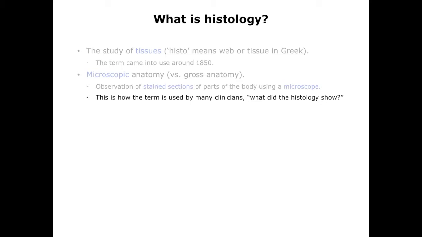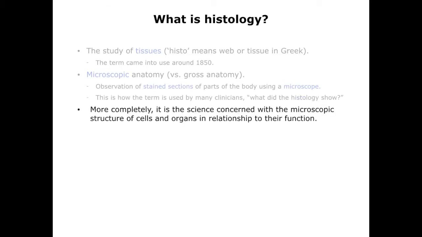At the beginning, your job will be to learn what normal histology looks like for all the organs in the body, though we will show you some abnormal material as well, both because it's interesting and also as a useful contrast with normal. For us, histology is really concerned with the microscopic structure of cells and organs in relationship to their function, physiology, molecular components, genetics, and diseases. Histology is cell biology and physiology, with an emphasis on the structures involved.